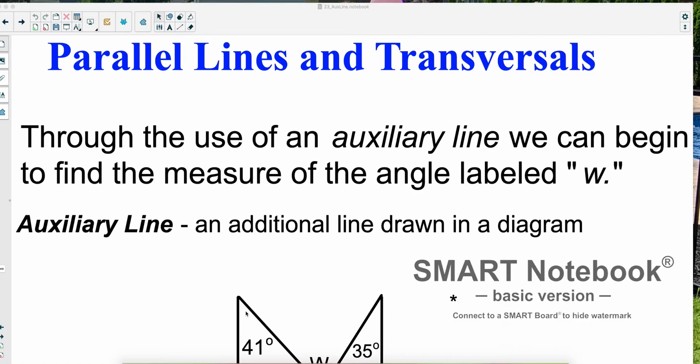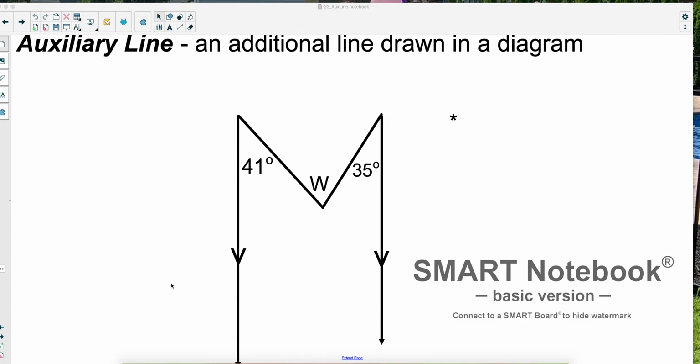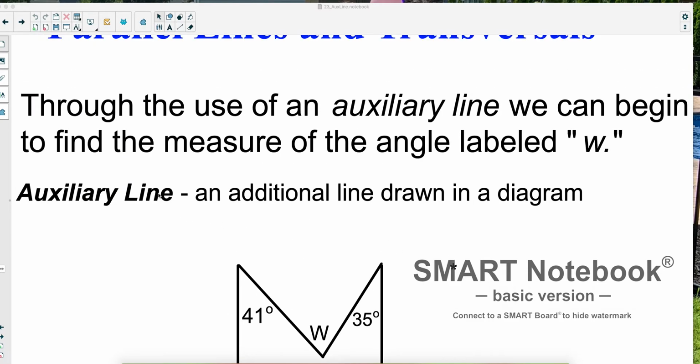Use of an auxiliary line. So if you take a look at what this lesson is going to include, it's going to include a diagram like we've been seeing, some parallel lines, and notice that they're now not cut by a transversal. They're including two segments, so they kind of stop before they reach the other transversal. So what this lesson is going to focus on is using an auxiliary line.